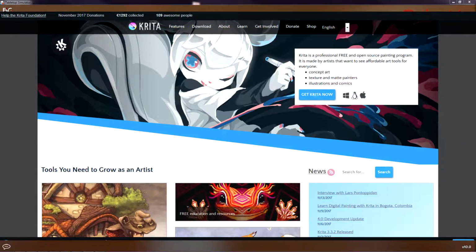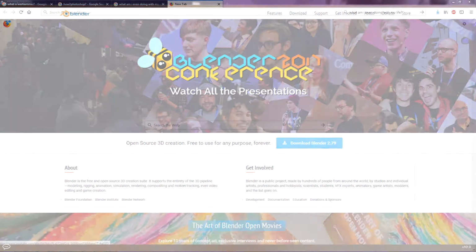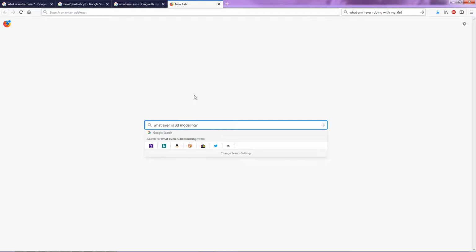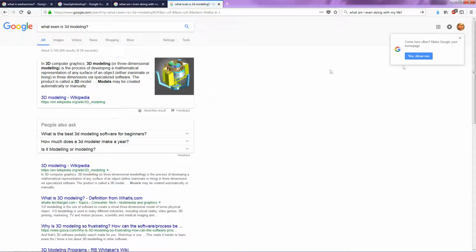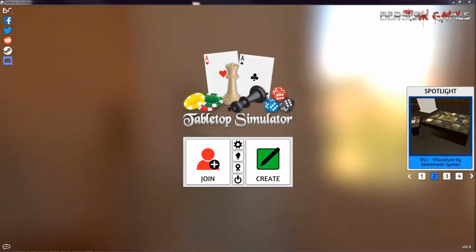Second is an image editing program. I'm going to be using Photoshop, but you can download free software like GIMP or Krita, and you should be able to follow along pretty easily. Thirdly, and this is optional, though I do recommend it, is 3D software. I'm going to be using Maya 2015, but you can use Blender, which is also free. Now there's going to be a few things lost in translation if you're using different software, but the things I'll be talking about should be pretty universal. If you get caught up trying to find a certain thing, you can always use Google to help you out. So let us get started.